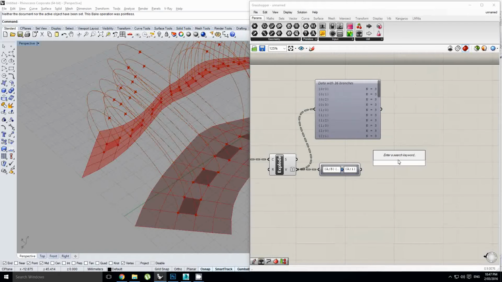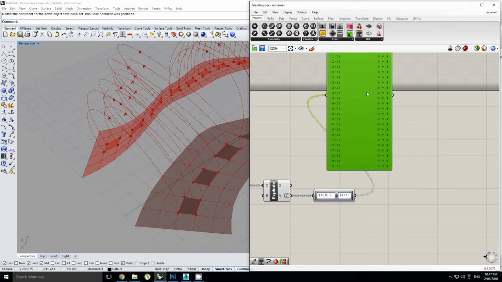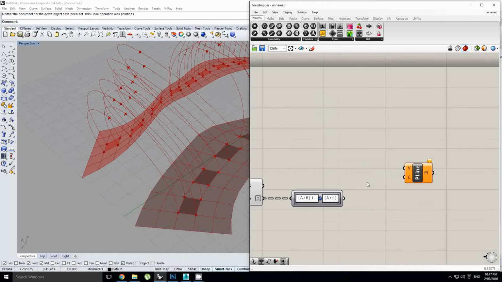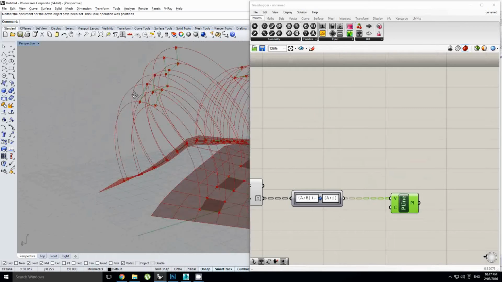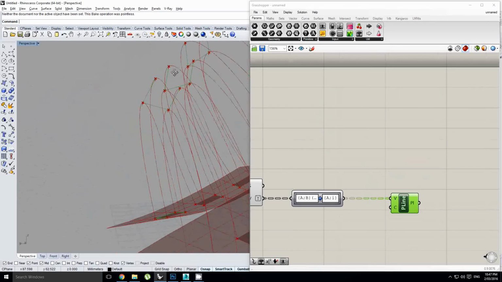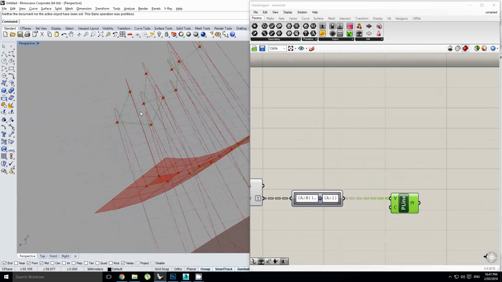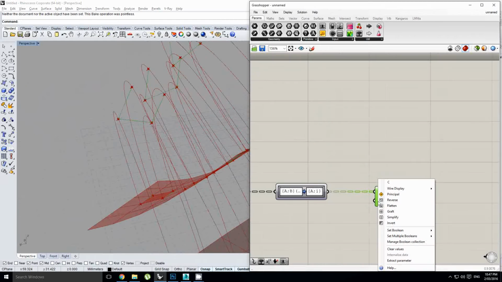And now we should have lists of 4 items each. So using this, we can create polylines. Alright, very good. And so at the moment we are getting, okay, they're not closed properly, and that's a very simple fix. We just invert this boolean over here.